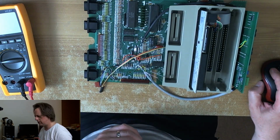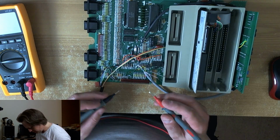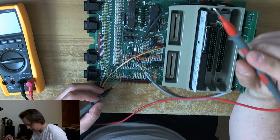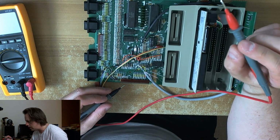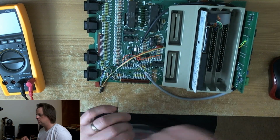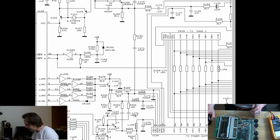So I'm going to do a final check to make sure I've got the right pins. I must have, surely. L104, it would help if I showed you the schematic. I'm probably sick of the schematic anyway. The L104 comes down here, and that is our composite video signal. So the L104 has been removed, and C175 is removed, and we're going to go for this point here.